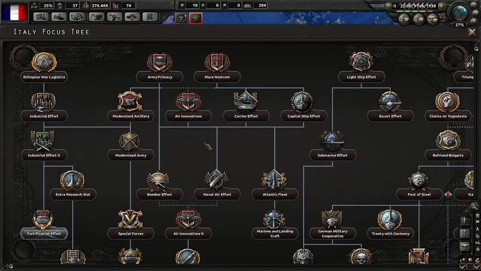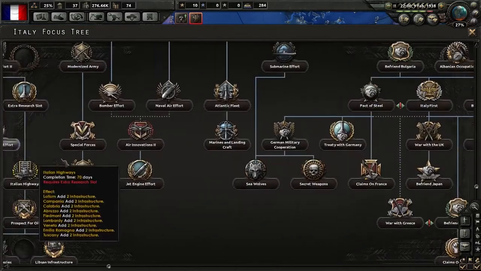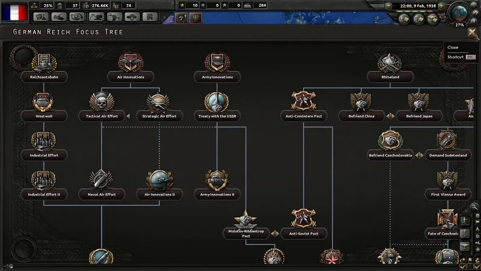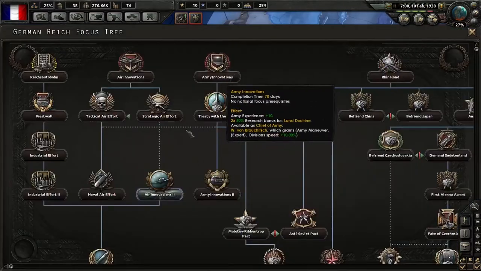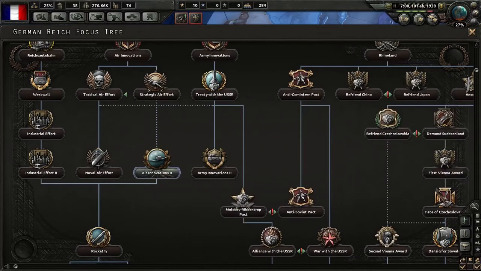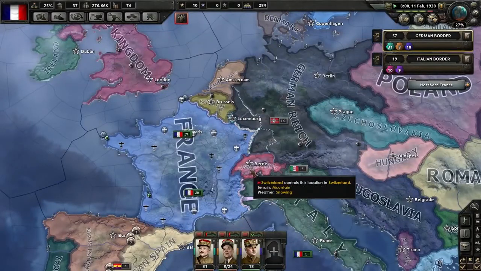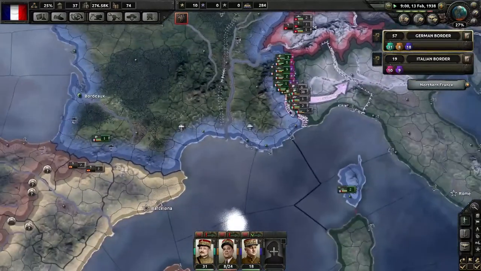Where are we at? Fortification effort. Where's that at? Down here. Coastal forts. Okay, so we may still have a little bit of time. They haven't picked yet. I'm going to let time go just a little bit, see if they pick. Air innovations 2. Okay. Alright, I think I have enough time to do this. Let's get the extra research slot. Hope I'm right. Just want to keep an eye on our enemies here because we don't want to make the wrong decision and be caught with our pants down, so to speak.